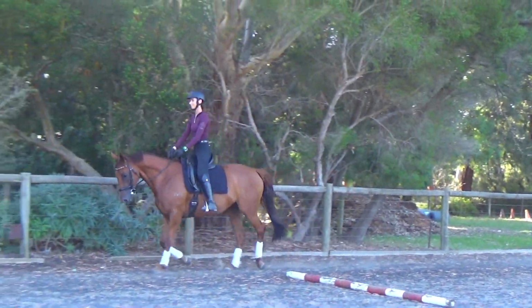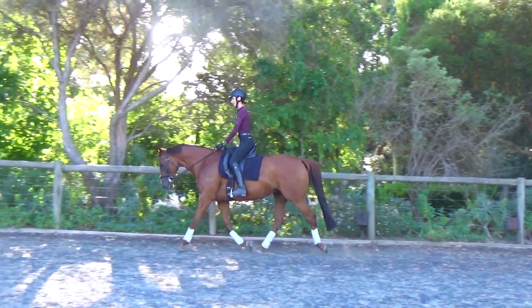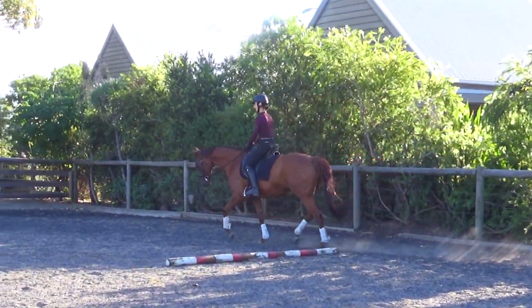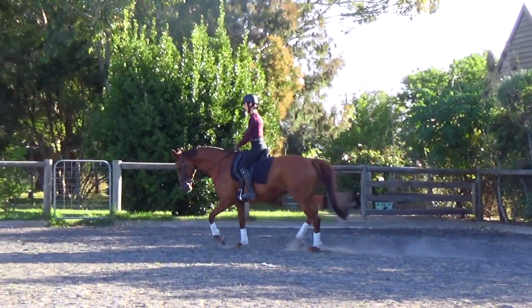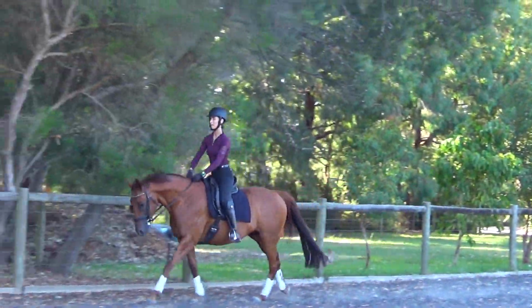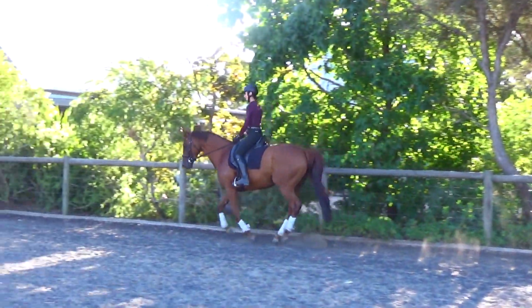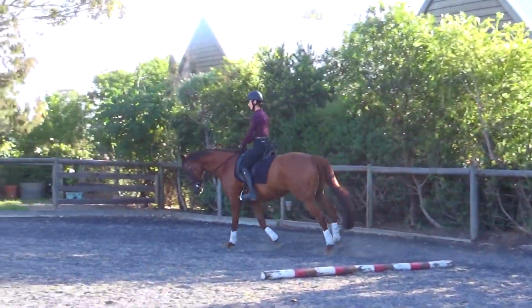In week 2, I'll reintroduce the trot, but just a few minutes on each rein. From weeks 3 to 5, I will steadily start to increase the amount of trot that we're doing. I generally add about a minute or 2 every single week. And then in the final 3 weeks, so 6 to 8, I'll also reintroduce the canter, and the same principle, I'll just slowly build that up through the weeks.